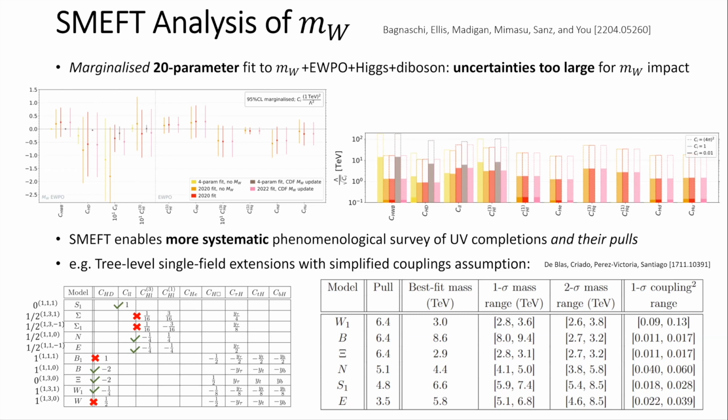Yeah, it was just about Ben's initial question, just to clarify. I think what he was asking about were these potential additional bias effects associated to the actual method of extracting the W mass from a particular experimental analysis. Those things are not taken into account in our fit. So we didn't do any explicit studies looking at exactly how the mass was extracted, basically the introductory slides that Mike mentioned. So we just take the measurements at face value, assuming that there's no additional bias introduced by potential SMEFT effects. So the only thing we include is, of course, the way that the SMEFT affects all the various observables, assuming no bias in the extraction.